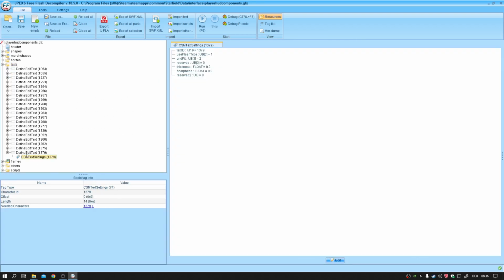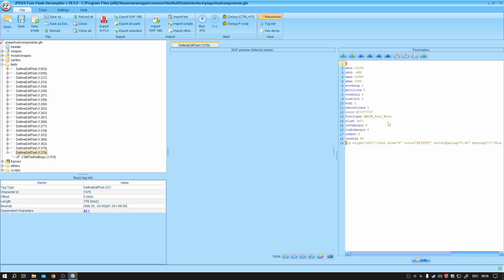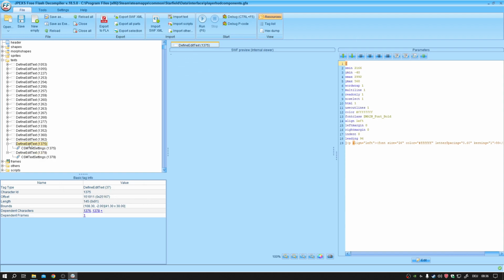Texts, there we have our text edition. What I basically did was cloning this one and then giving it a new... Oh wait, I wasn't cloning that one. You want to clone the sprite, but for that one you just add a new tag, and then I copied over that HTML code, I'd say.